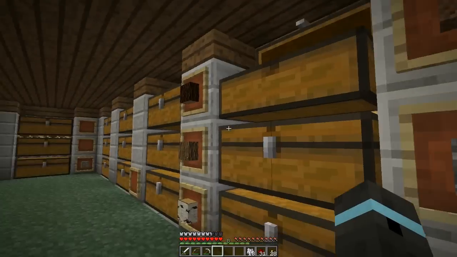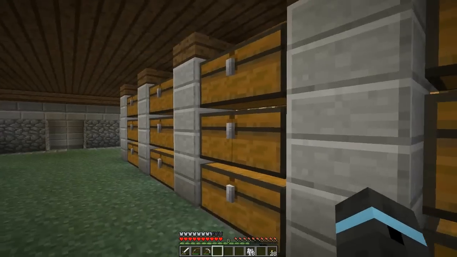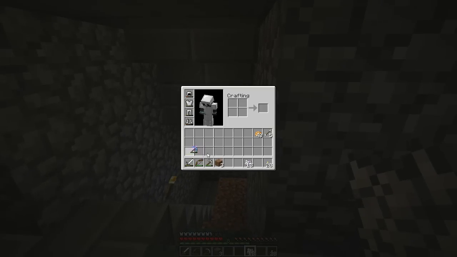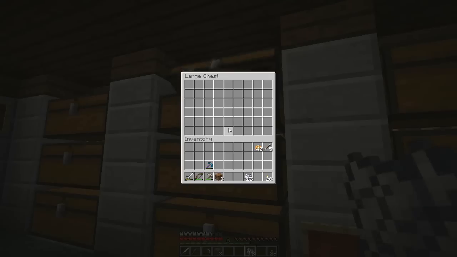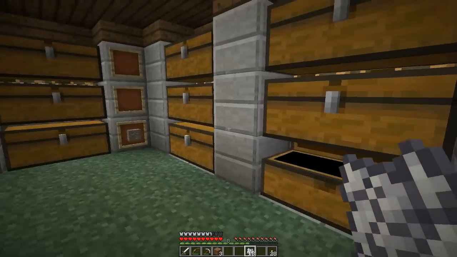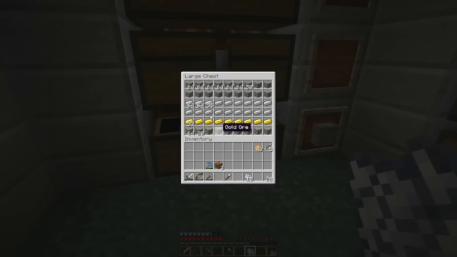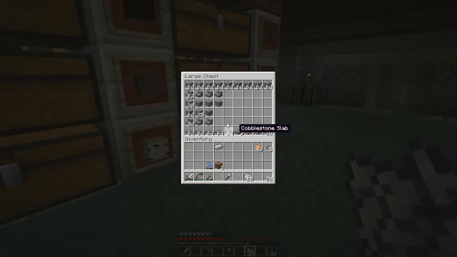1, 2, 3. Toss those there. Go bone meal. Where did I put... There is my axe. And I'm going to make myself a shovel. Or a shovel, actually. Yeah, it's a shovel, I think.